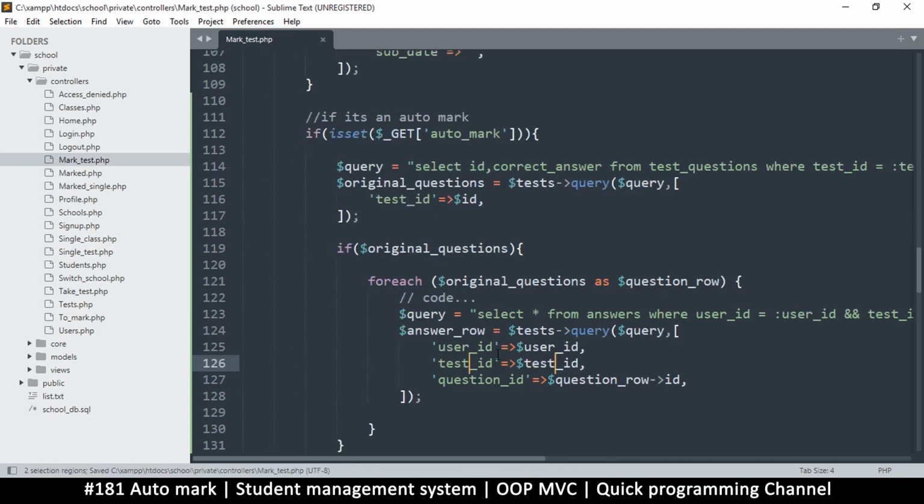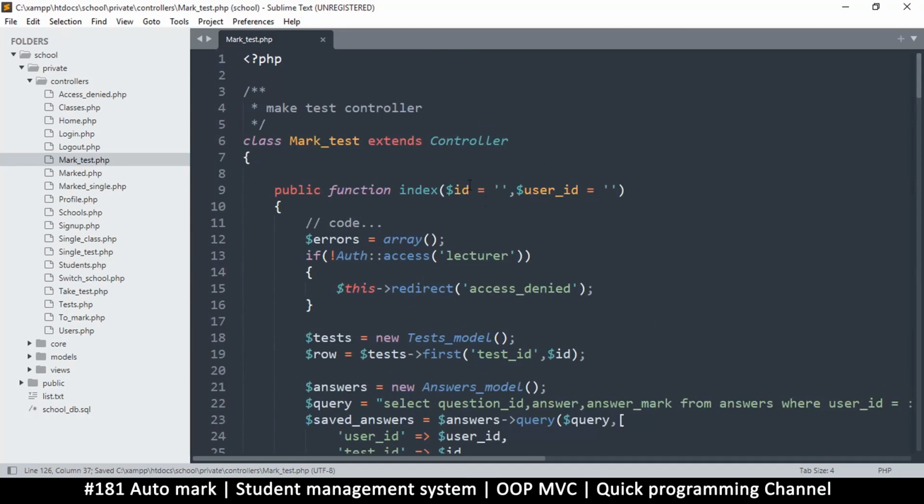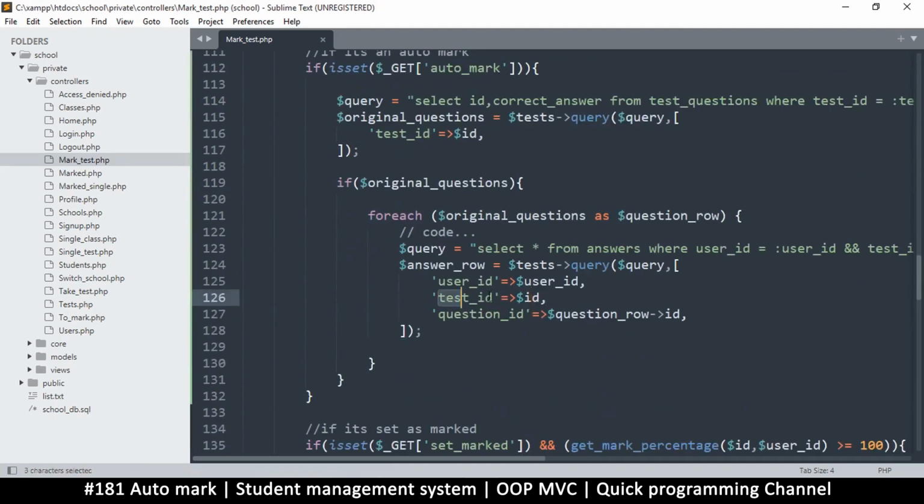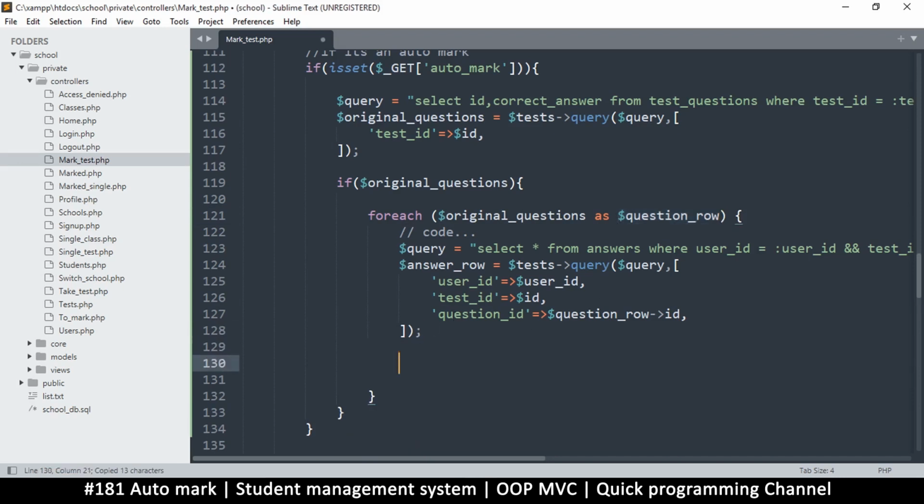Now test ID is just equal to ID here because right at the top here, that's what we called it. It's just ID. All right, so we know the test ID, we know the question ID. Good. And let's look at the correct answers from, so we have correct answer from here. So once we do this, I just want to do an echo here and just say show.